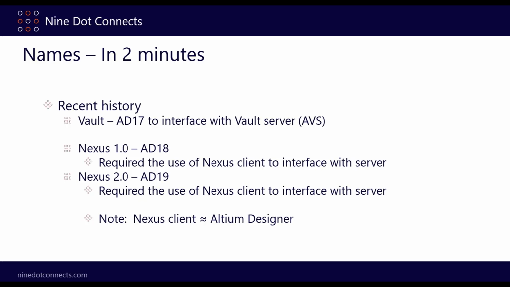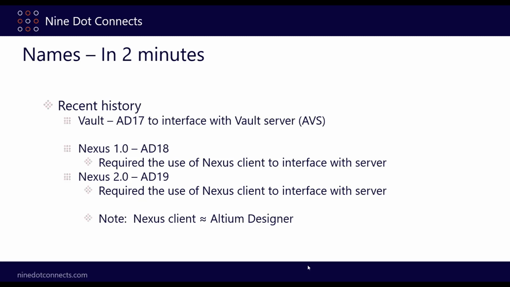In the past, the client was usually Altium Designer. In fact, it was always Altium Designer. In Altium Designer 18, they said, let's not do the Altium Designer thing, let's make it a separate thing called the NEXUS client. And that's the way they went with it. It continued on with Altium Designer 19, or partly when they released Altium Designer 19, they created something called NEXUS 2.0, where again you had to download the NEXUS client in order to interface with the NEXUS server.